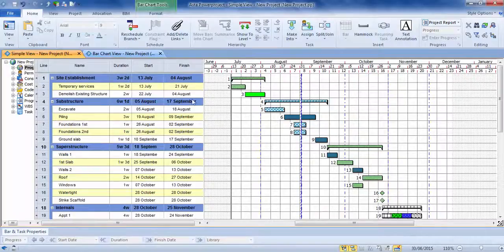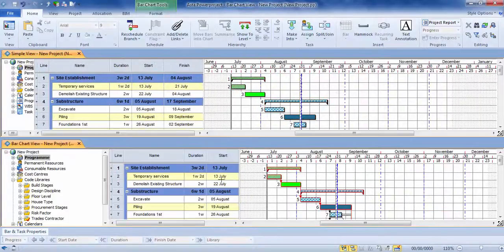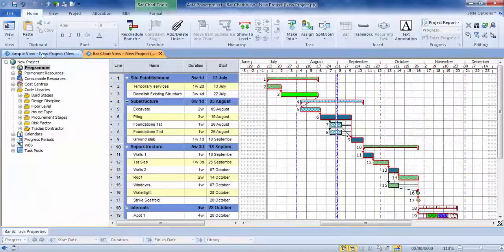Now just to show you what I mean by that, if I take my tab and just drag it down, I can horizontally tile my screens so you can see both of my views showing. Now that's just so I can show you, if I was to increase a task, it increased in both of the views at the same time. If I close it down here, it closes it down there as well. Very, very useful if you've got a very large project and you're trying to look at two separate areas of the project in one go. I'll drag that tab back and we've now got the two separate tabs.